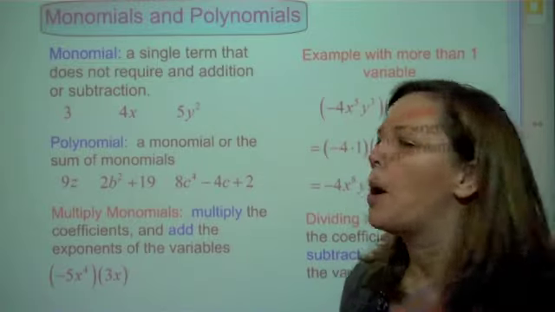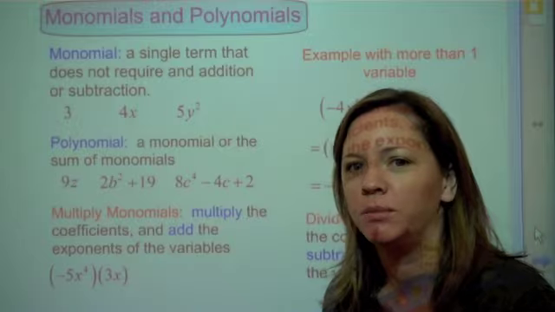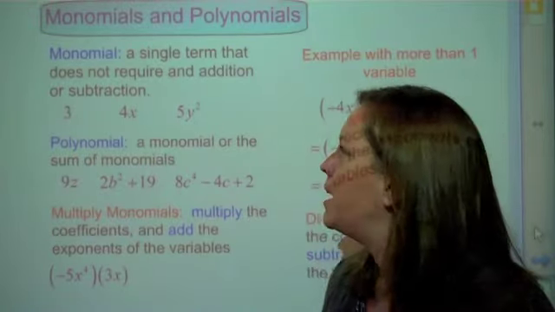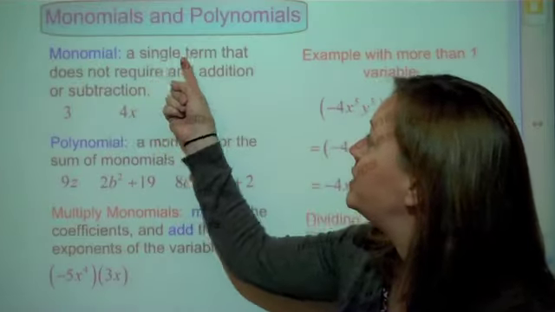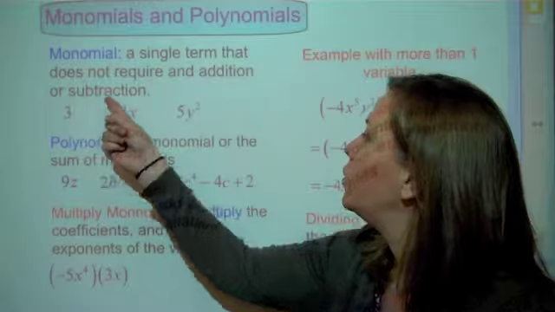Today we're going to talk about monomials and polynomials and a few of the things that you need to be able to do to manipulate them. So first of all, let's review a little bit. What is a monomial? A monomial is a single term that does not require any addition or subtraction.